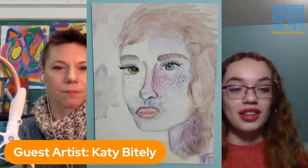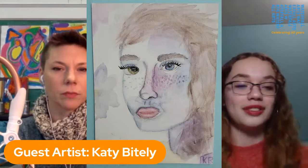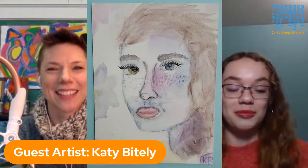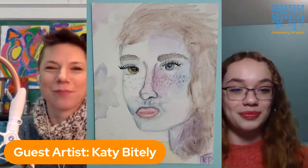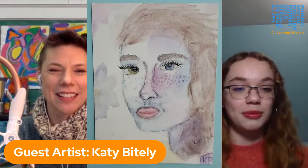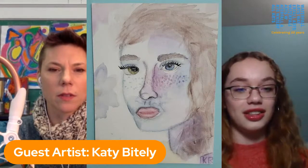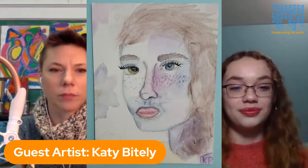And then I was like, I want to do kind of, not abstract necessarily, but not natural human colors. Because I was trying to make art for my room decor. Because I wanted more room decor without spending a bunch of money. So I was like, what's something that I would like in my room? So I ended up with this, and I did sketch it out a little bit before. But yeah, I kind of just rolled with it. And then I used some colored pencils to outline the nose and specific features, so it was more distinct.